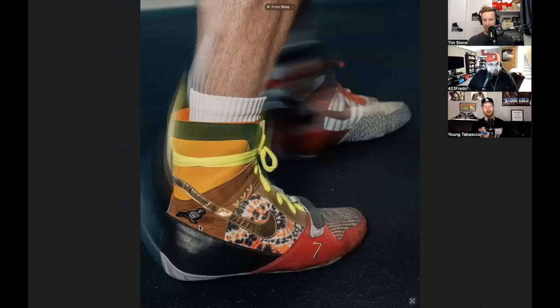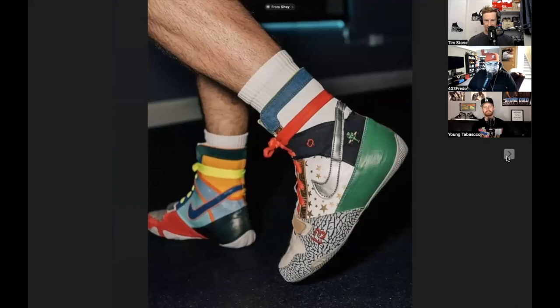Right side with the pigeon and the tie-dye swirl, plaid toe, and then left side with the Heineken green and the gold stars. What is this, like a Ray Guns Martian? Exactly. Yeah. And more elephant print. Lucky 13, red lace on this side, some denim up top. Yeah, they turned out really good.